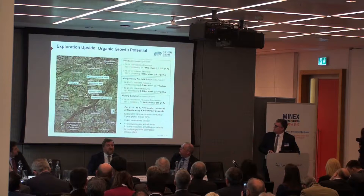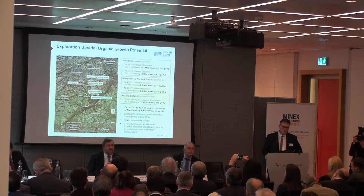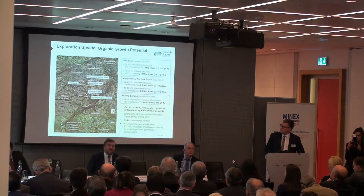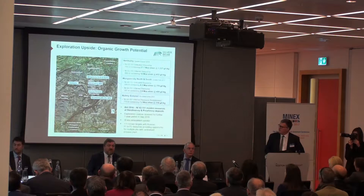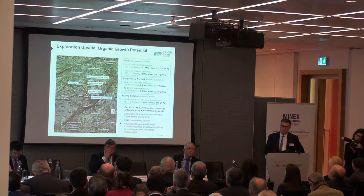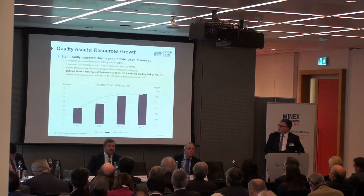Our existing exploration area is about 570 square kilometers. The ones highlighted in white are the known resources we have 43-101 resources for; all the others are known deposits. We have a massive potential for developing within our own property. We currently have a mining license over the area called Verticalni, which is the first deposit we will be developing and bringing into production. We have a fantastic exploration permit giving us freedom to explore our property for the next seven years, great support from the government of Yakutia, and we have the backing of our shareholders.